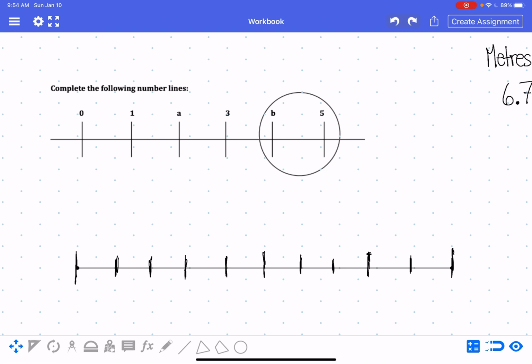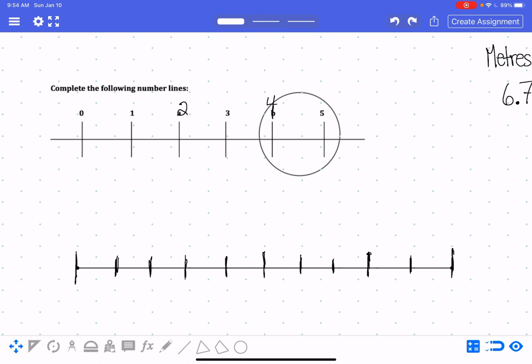So when you were in grade 1 or 2, maybe like younger, you learned to count with a number line. And if you look at this number line, it has whole numbers. And this is basically the way you learn to count. For now, I want you to ignore this big circle, okay? So you learn to count with 0, then you learn to go to 1, then there's A, 3, B, and then 5. So very, very simple counting, right? So you should know that the value of A is 2, and then the value of B is 4.